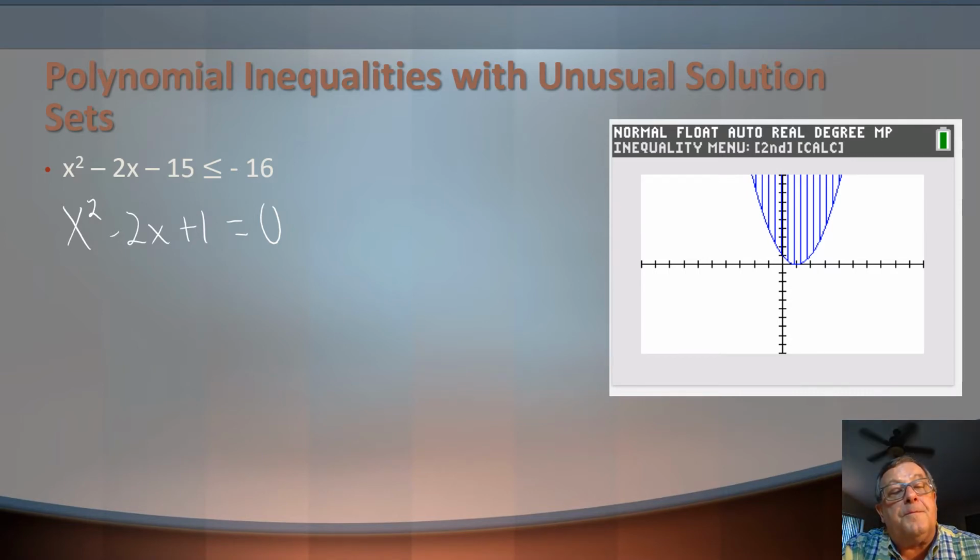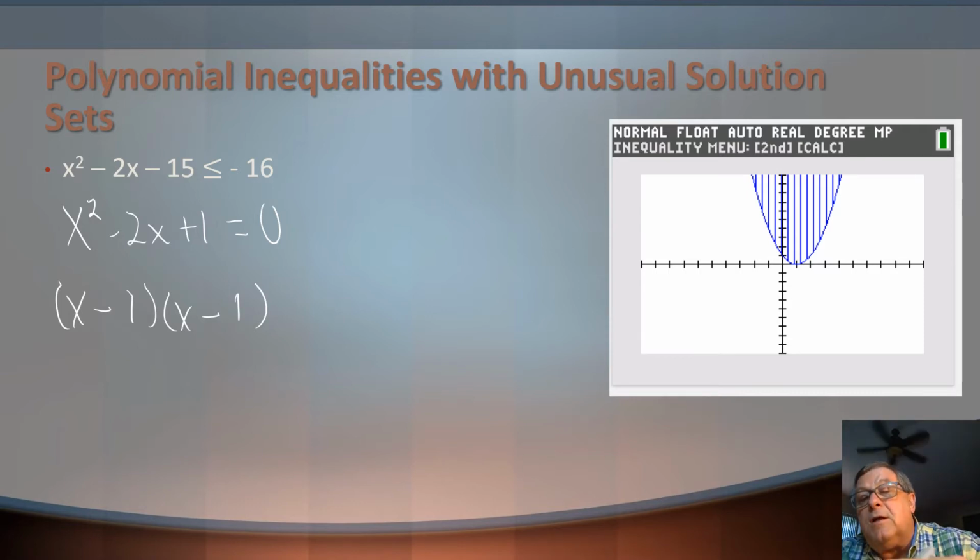Well, let's see, what are the factors? Let's set two sets of parentheses because I can factor this. I've got an x and an x, without the quadratic formula. My constant 1 is positive. My middle term is negative, so it means I've got two negatives inside the parentheses. Well, 1 times 1, and there it is. And so I've got two factors, and I can see that it's bouncing off right here at 1. And if I set each of those factors equal to 0, I'd come up with x equals 1, and that seems to make sense. But how do I determine my solution set?